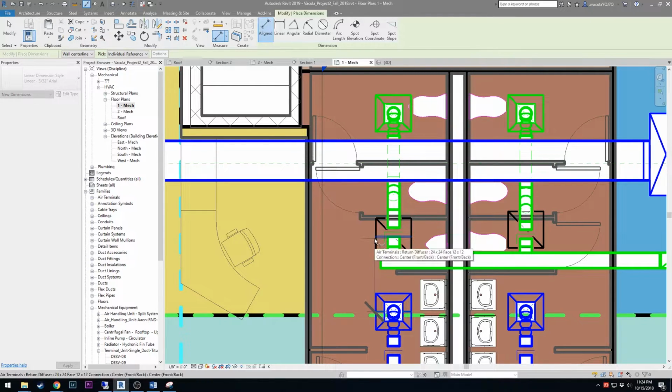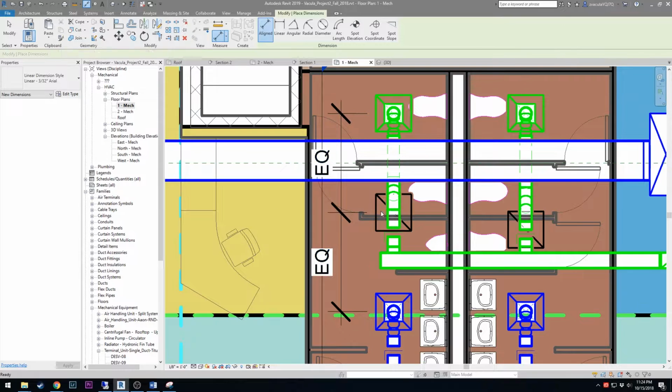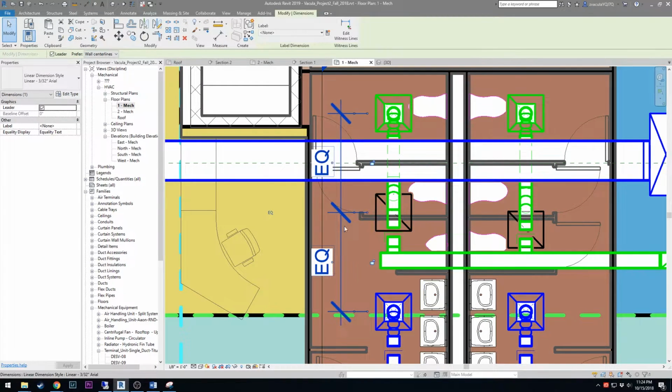And we use this trick a lot in the families we did in the architectural Revit class. You can create your dimensions, set it down, and you have your EQ sign here, and what that does is that forces whatever is in the middle to be equidistant. So we can use our dimension and our equal distance here to get our diffuser lined up perfectly in the middle.